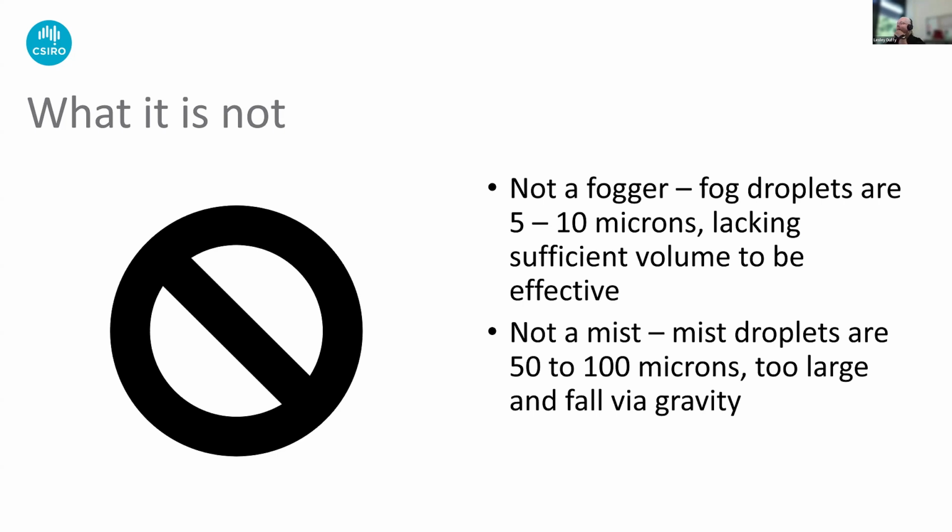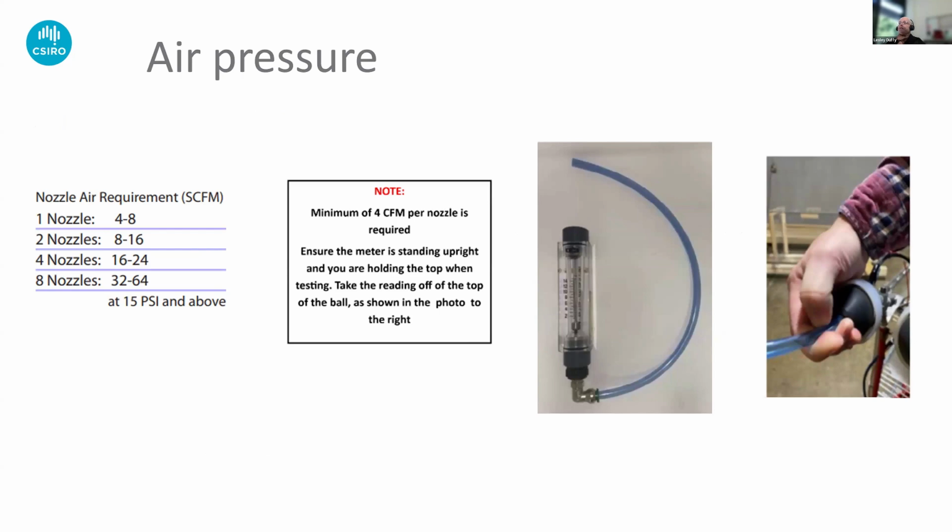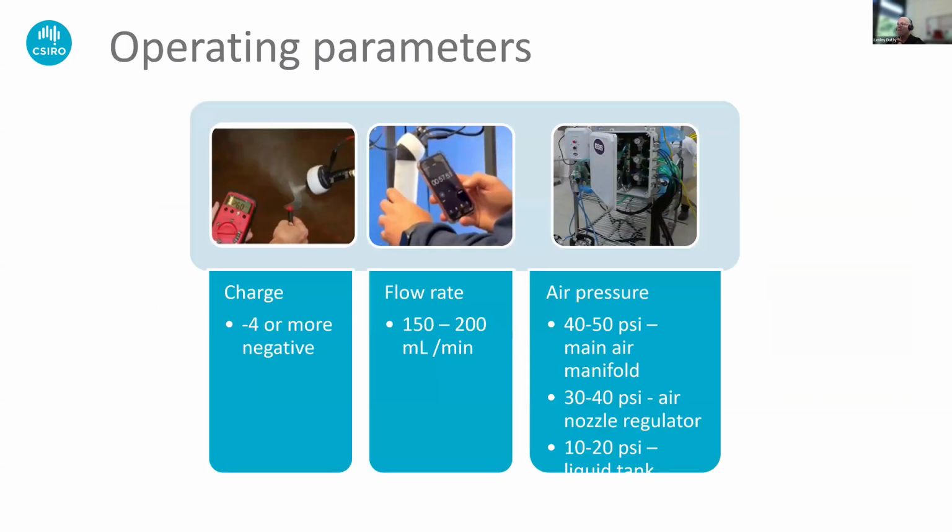So in setting up this system, there's a requirement for air pressure going through that nozzle, and depending on how many nozzles you have, that determines how much pressure is required. And at each of those nozzles, you can test, as we did when we commissioned the instrument. We were making sure that each of the nozzles was getting the right amount of flow, the right amount of air pressure coming through. There's a number of other operating parameters that we were first having a look at as we set up the equipment. It's quite simple, straightforward equipment. It's not particularly large, and there's quite a long cord or line connected from the unit itself to the nozzles, because they're the handheld ones, so we can move things around as we like.